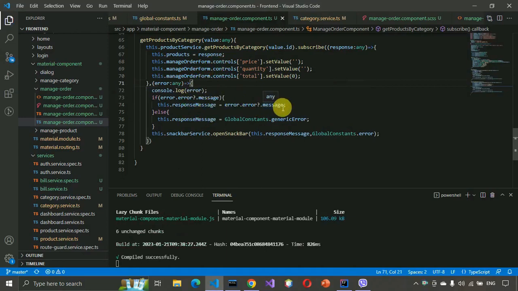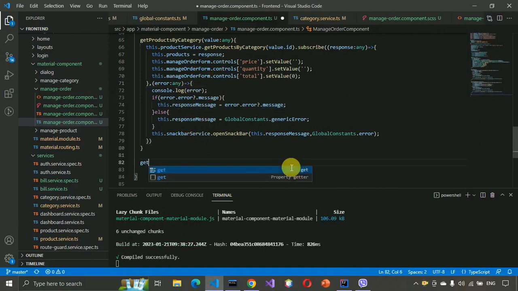After this we have to get the particular product. If we select any one product, in that case we need to trigger one method.